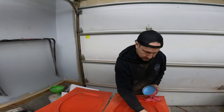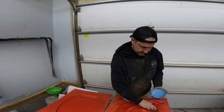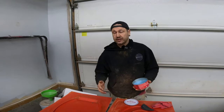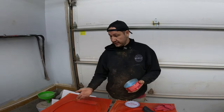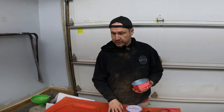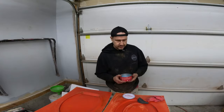So what we're doing is I'm just laying down some high temperature mold release wax. If you've never done composites before, this is essentially to keep the product that we're gonna use to make the toilet seat and the actual gel coat used here, the tooling gel coat, from bonding together, because they will bond together. So we want a nice release.